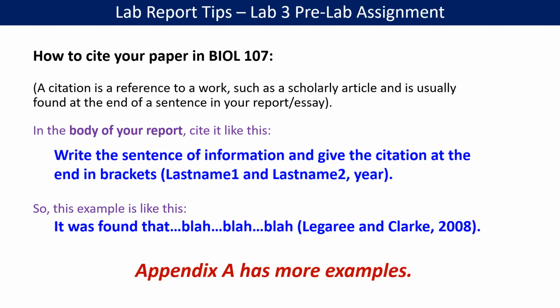Take note, not all your papers are going to look like this. Some are going to have 1 author, some are going to have 5. Take a look at Appendix A in the lab manual, and there are more examples there on how to do this with a little bit more of a description. Everything I'm telling you, by the way, about lab reports is all in the lab manual somewhere. What I'm trying to do is just dole it out in little bits and pieces.